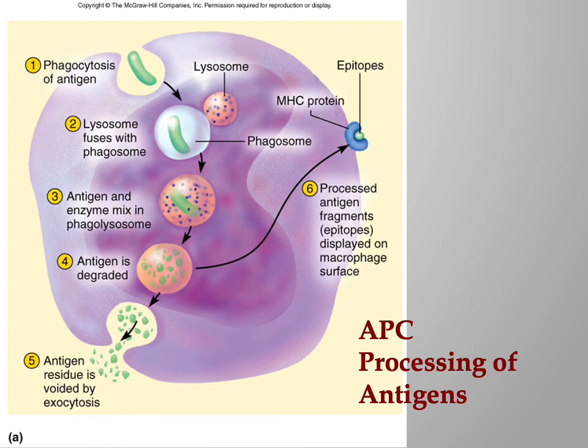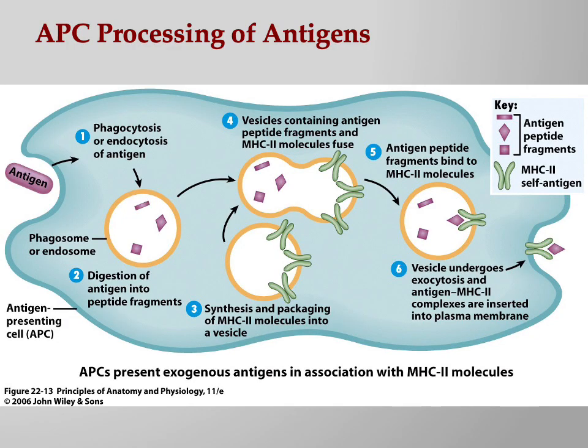protein. What kind of MHC would that be here, since this is an APC? I gave it away. That would be an MHC2. And then here you see just a different artist's representation of this. Here you see the antigen again being phagocytized, and then we take that epitope and display it on that MHC2, and then the rest of the immune system, the helper T cells, will be able to see it.